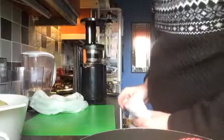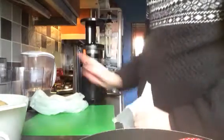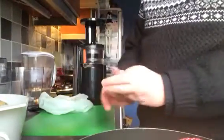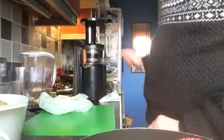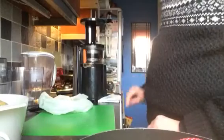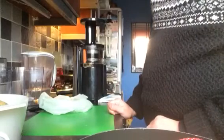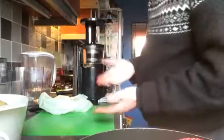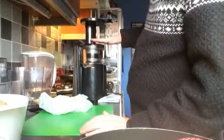Right, Callum, my first cleaning demonstration. Switch off, unplug, right? Don't risk getting yourself an electric shock. Also, I would take a piece of kitchen roll and sit it underneath so that any wee drips that are still likely to come out of the juicing section are getting caught and not messing up your worktop. Okay, so we're now just on the basic disassembly procedure of this.